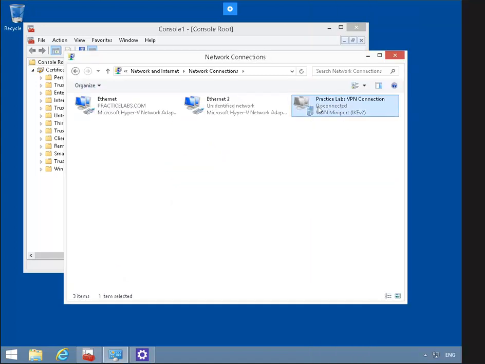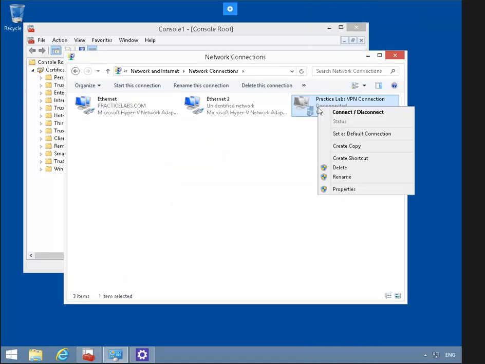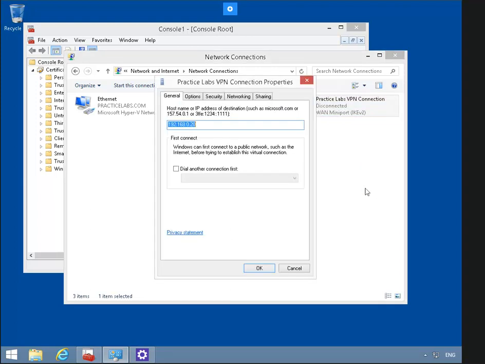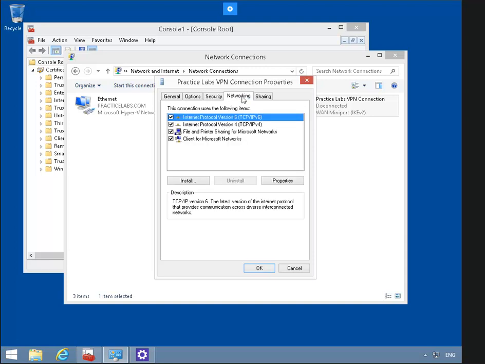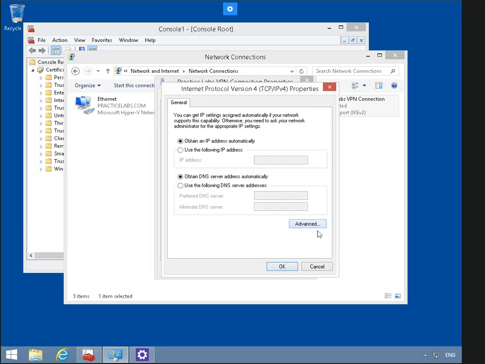Let's right mouse click on Practice Labs VPN connection. Go down to Properties. Click on the Security tab. Let's select Allow these protocols. Click on the Networking tab. Let's select TCP/IPv4 and click Properties. Then Advanced.